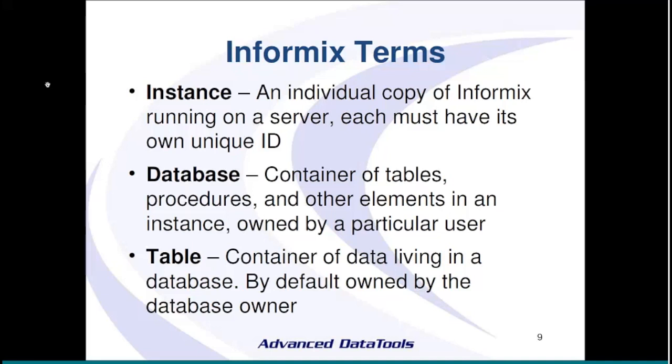The first thing is the instance. This is a copy of the Informix engine running. By default, it'll run as Informix. It'll have its own unique ID number. So if you're running multiple instances, each will have its own number it's running as. Inside an instance, you have multiple databases. So this is a container of tables, procedures, functions, other elements. It's all living inside of an instance, and you can have multiple databases inside of each instance.